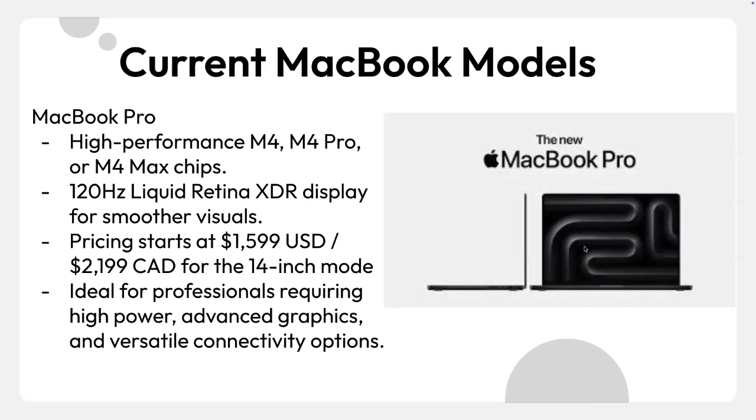For the 14-inch model, it is ideal for professionals requiring high power, advanced graphics, and versatile connectivity options. So, for example, the MacBook Air, the one I use for school, only has two ports and a charging port. So basically, you can connect a bunch of adapters, like thick adapters, to connect your displays and all that. But MacBook Pro has more ports, which you might find more useful depending on what you use.